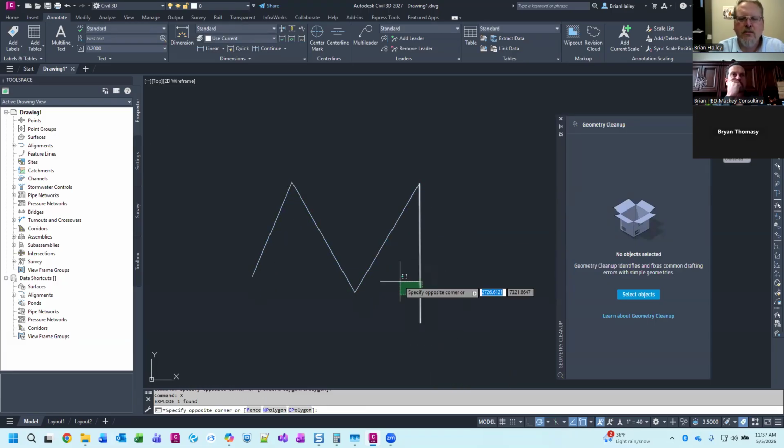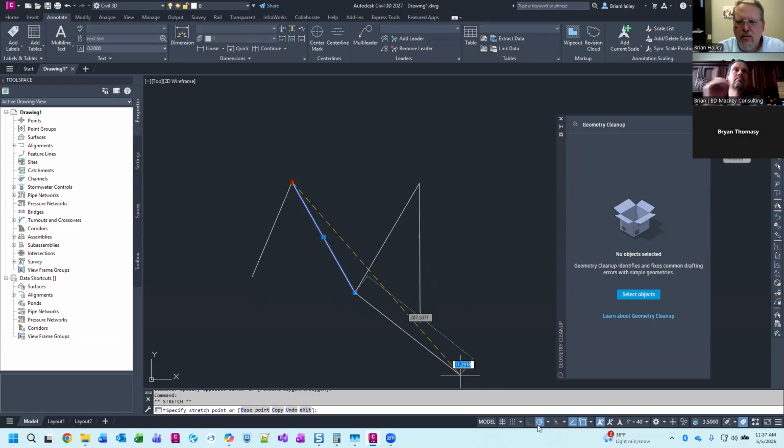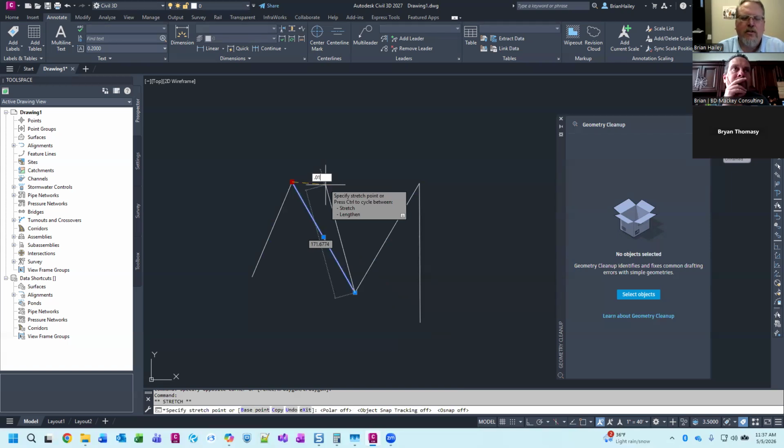So it's just they're just lines now. And what I'm going to do is I'm going to take this line and I'm going to move it. Let's get rid of this polar tracking and all these awful things here. All right, I'm going to move it just 0.01 units that direction.